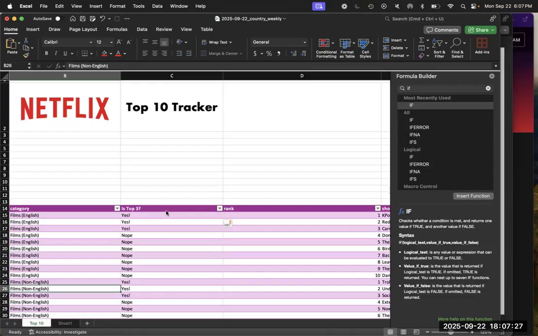Mine only shows 0. My row only shows 0. 0 for the ranking? Yes. Ah, okay. So it looks like what you've selected here is a range of cells. You can see how you've got your colon. So you've selected cell C2 to D3. You actually don't want it looking at C2, you only want it looking at D3. Get rid of that cell there. Yeah, there you go. Nice.